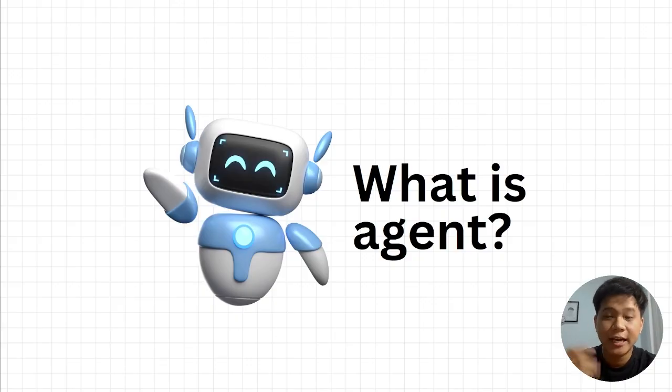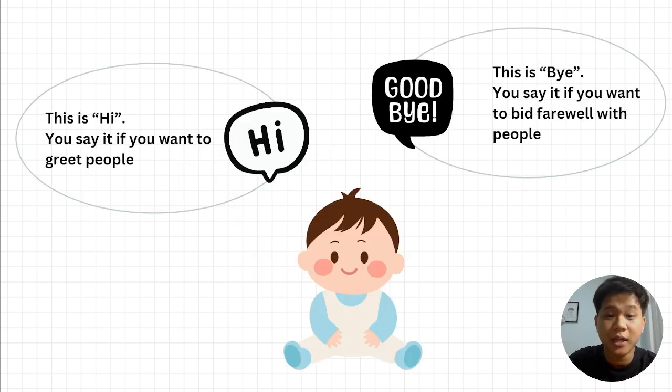First, concept. A good agent mimics a human. It has the ability to think, plan, and execute. And a proper agent also has a memory just like a human. Here, I have a simple analogy. Imagine we have a little brother or sister, and we teach them to talk. We say to them, hey, you should say hi if you want to greet people. And if you want to say farewell, you should say bye. We make it as clear as possible so our brother or sister understands. This is the same approach we should take when building an agent. Make sure the instructions are clear.